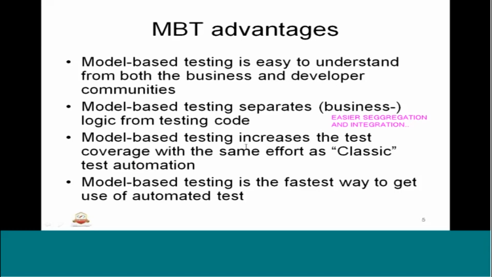Model based testing increases the test coverage with the same effort as classic test automation. In classic test automation, we don't have models. We basically go by the requirements, and pertaining to those we try to understand the functionality and feed the signals and all that, where the visibility is much unclear, especially in complex systems. So model based design and testing is very useful where we have complex systems. In terms of classic test automation, the coverage is somewhat difficult.